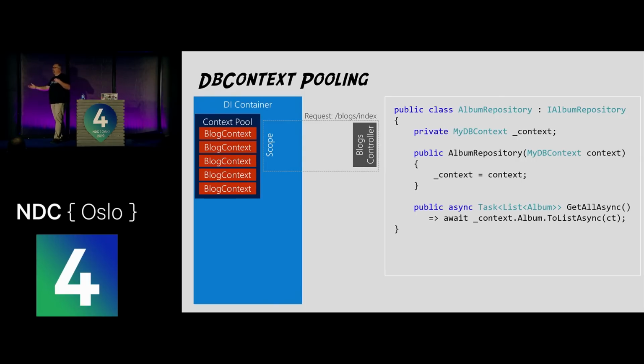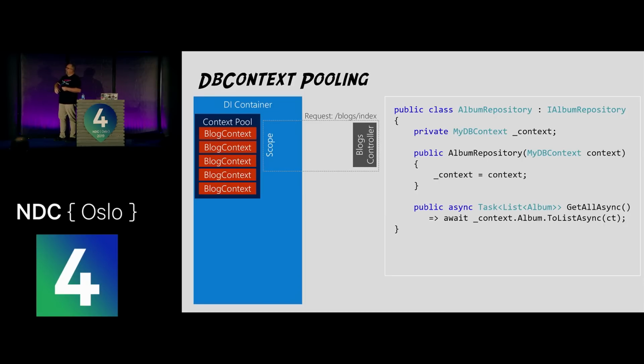Now you're going to get hit with that in the beginning of your application. So the first time your application gets stood up, right now, I've only seen 32 instances get inserted into the DI container. So 32 instances of your DB context get created, initialized, and put into that pool. And then you're off and running, and you can use those DB contexts as needed.